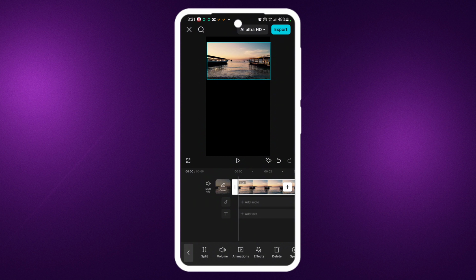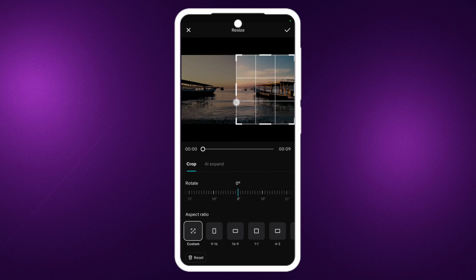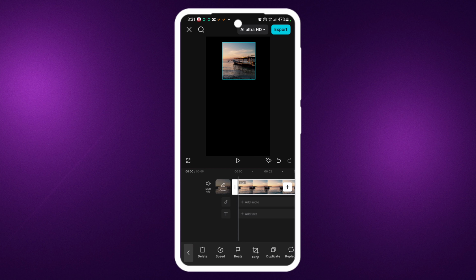And to do this, make sure that you have selected the video and then go to the crop section. Once you get to the crop section, you can choose if you want this right side to be in the video or this left side to be in the video. So for this one, we'll be using the right side. Now you see that we've cropped out the right side. So we're going to click on Done. You can see that only the right side is now showing here.